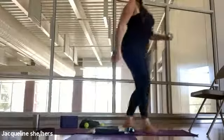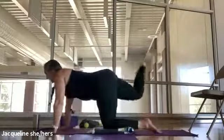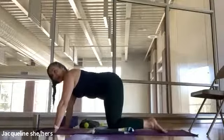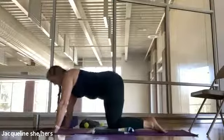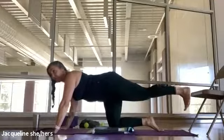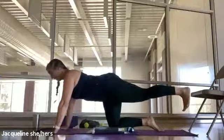Now, next time you are lifting your head and leg, you're going to place that knee on the ground and bring your head back to neutral. And then we're going to work on the second side. So you're going to stretch out your left leg. And again, flex the foot, push. Feel those muscles engaging, right?